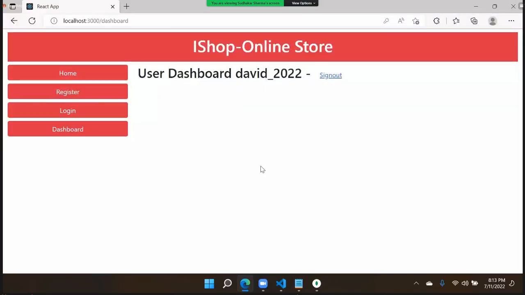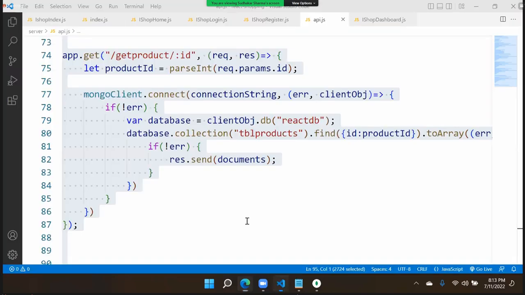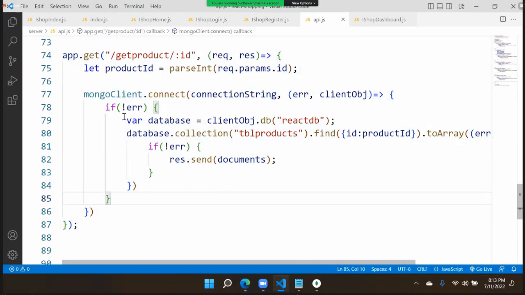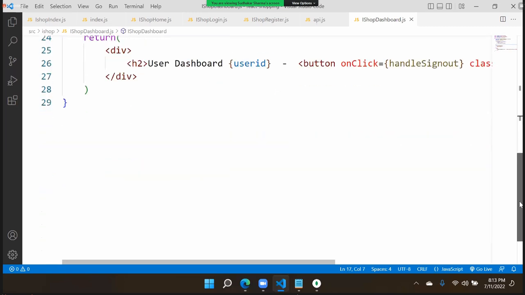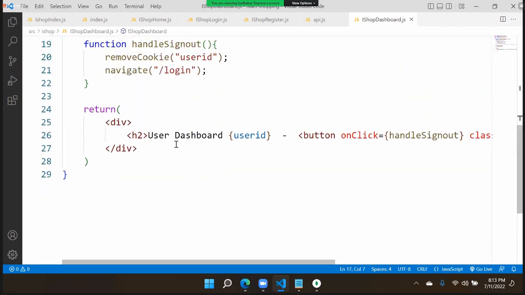So let's go to the design now. In the design, let's go to dashboard, iShop dashboard. Here we want to get the list of all categories and display all the categories below. So we can design a lot of interfaces according to our requirement, right?